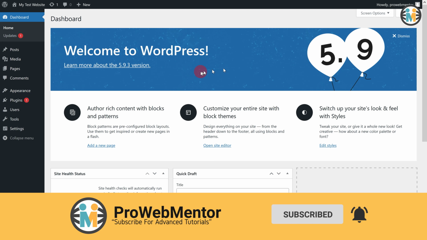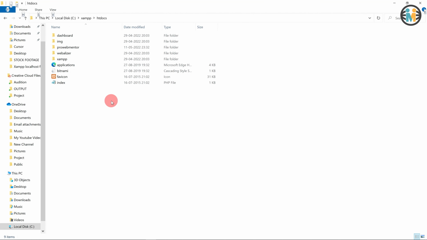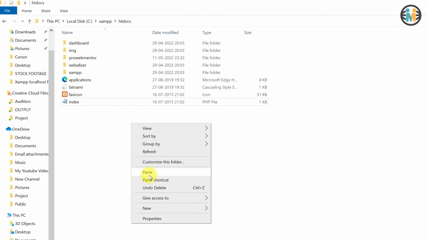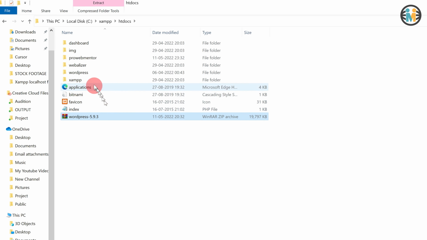Now what if you want to set up multiple WordPress sites on a single Windows 10 XAMPP server? Installing multiple WordPress instances on a XAMPP virtual server is not difficult if you know how to install WordPress on a XAMPP server. To install multiple WordPress sites in XAMPP, download and copy the WordPress setup from wordpress.org and go to the XAMPP installation folder. Now, paste the WordPress setup package into this folder and then proceed as before, for example, extracting this compressed WordPress package, renaming the extracted folder, and so on.